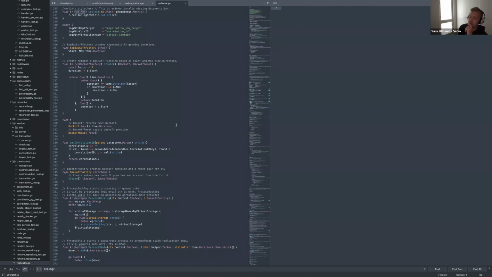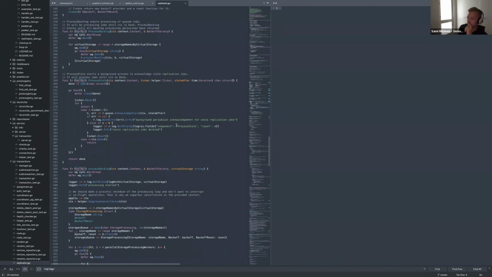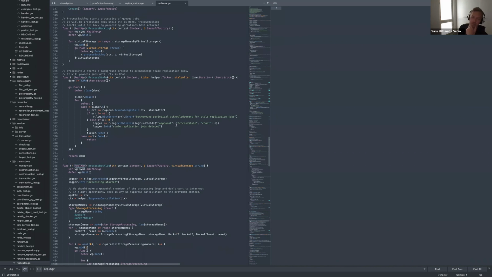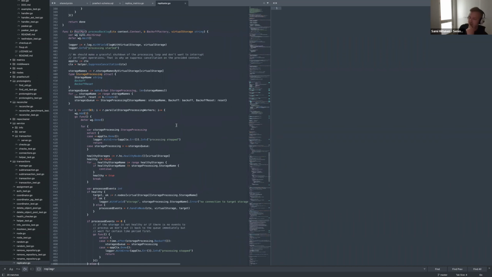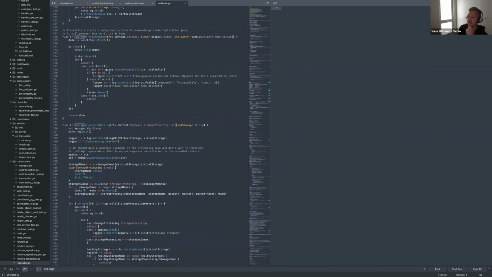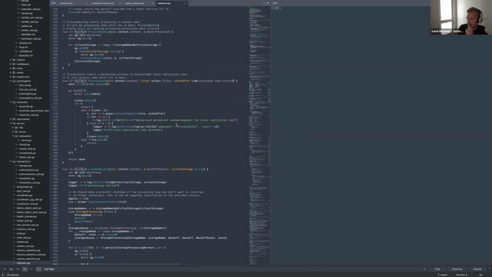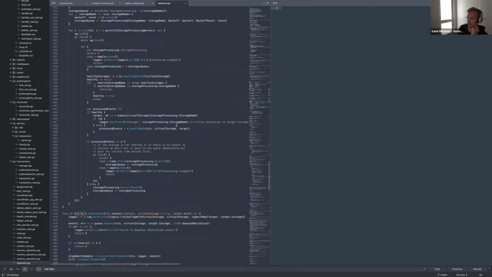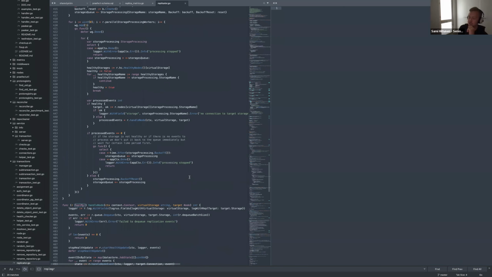And then the replicator runs through the replication jobs one by one. The concurrency is quite limited at the moment. Praefect basically runs one worker for each virtual storage by default. And so here it first picks the nodes that it should do.